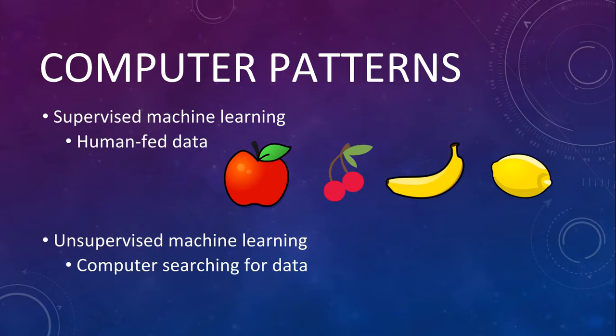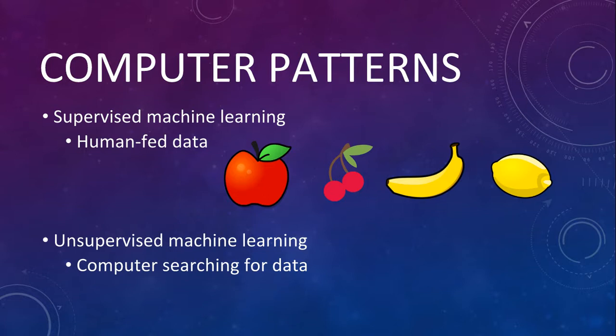Let's talk about computer patterns. The majority of computer pattern recognition comes from supervised machine data. In this model, humans input the data and the computer classifies. Most supervised machine data is in regards to math computing. For example, if I input the data for X and the rule, the computer can then use that information to solve the problem. Take these 4 pictures of fruit.